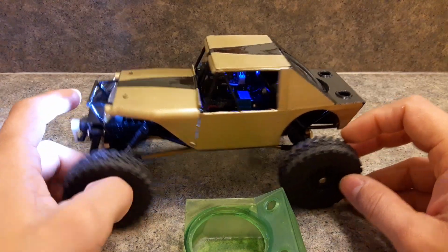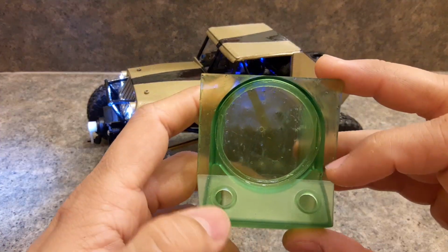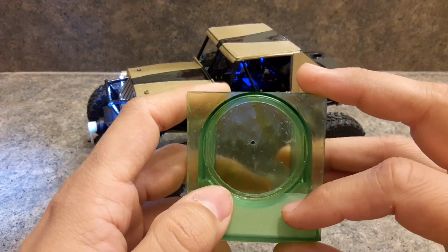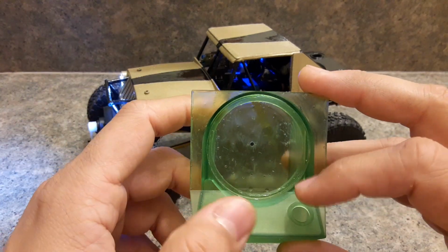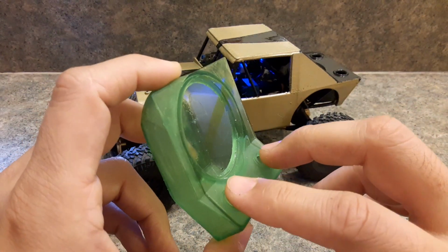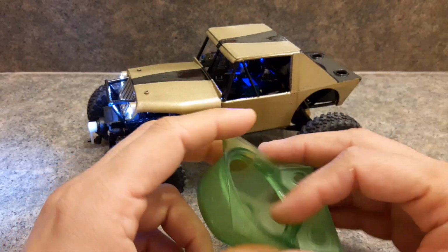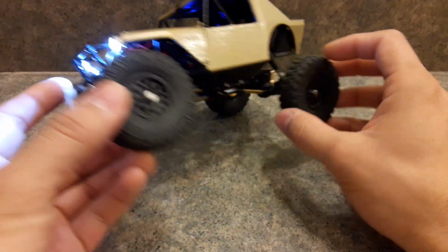So anyways, that's where we're at. For those asking, the speaker box has the vents because the closed box gave it too much of a bass sound, and I wanted to be able to hear the voice better, so I went ahead and put the vents in there, and it sounds much better that way. If you want to have more bass, then obviously you could just cover up the holes. But yeah, that's where it's at.